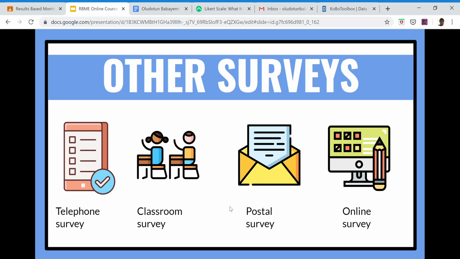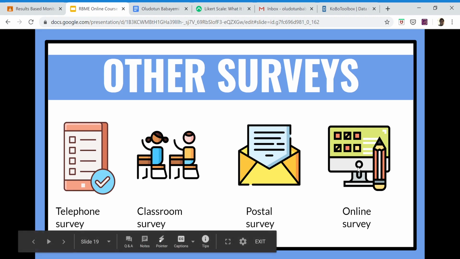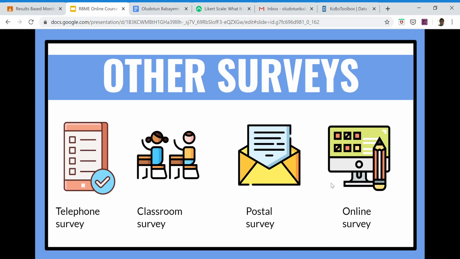There's also the online survey, which is quite popular in places. If your program participants are online, they can easily get on the internet. Then you can use an online survey. You just send the link via Google Form, Survey Monkey.